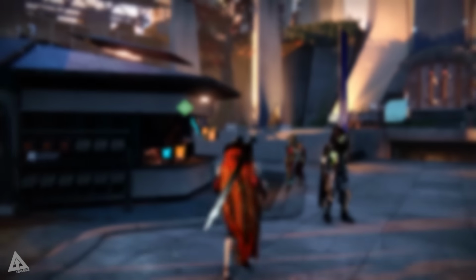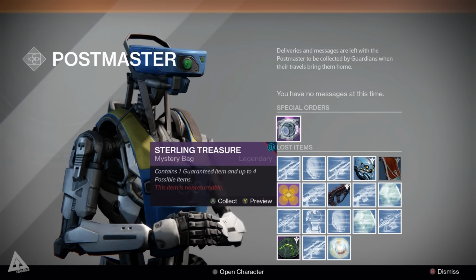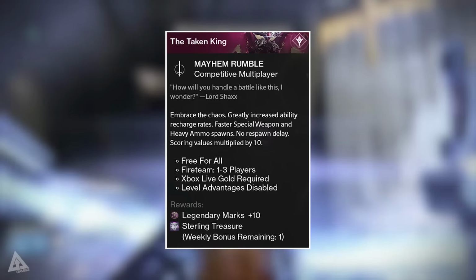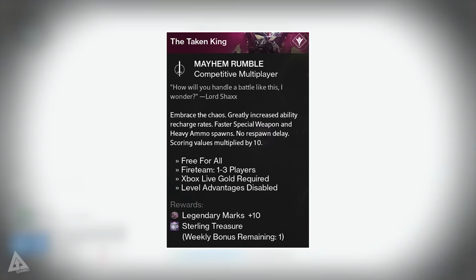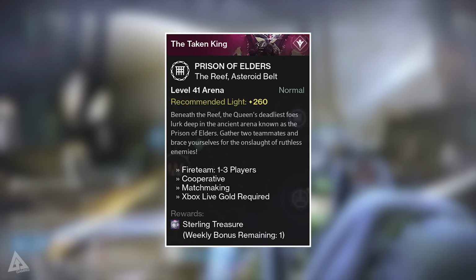Moving on from there, don't forget to collect your 3 Sterling Treasure this week. Again, the first one comes simply from the Postmaster, so visit the Postmaster, grab that for free. You will then get your second one by participating in one match in the weekly Crucible playlist. You don't have to win, just participate and you'll get a second Sterling Treasure. And of course the third one comes from the level 41 version of the Prisoner of Elders.